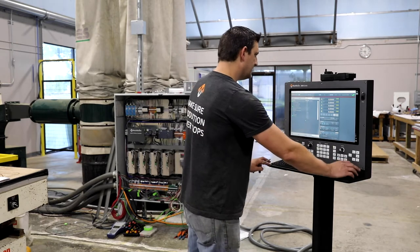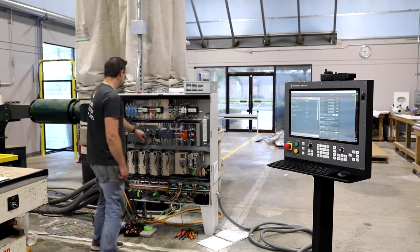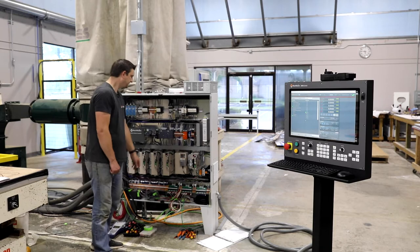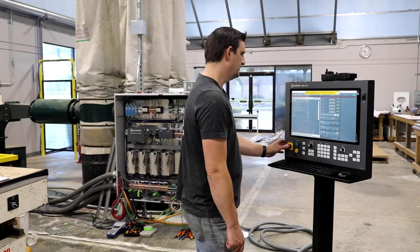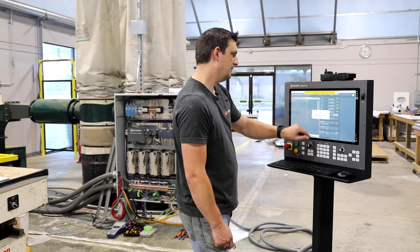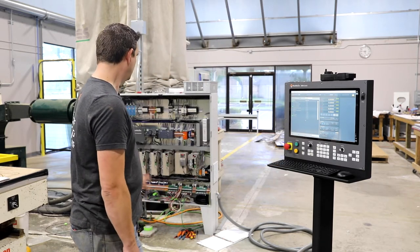I'm gonna go ahead and test one of the outputs. We're gonna test the first output on the PLC, and I heard it click, and we've got a green light on right there, which is great. The actual relays are not on yet because the safety circuit is still tripped, and I don't think I'm gonna be able to reset that because we've got the servo drives alarmed out, but I'm gonna give it a try here. Nope, so we've got servo drive alarm and safety relay tripped and spindle motor fault. So we're gonna have to connect the servo drives before I can test that.